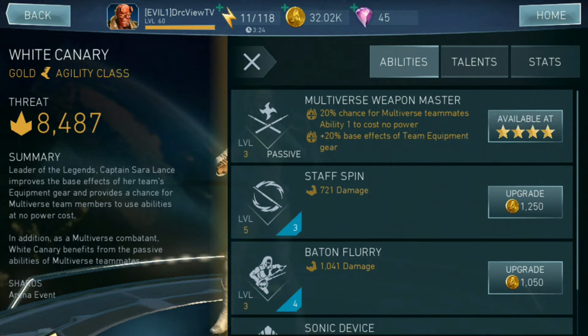I have her at 3 stars. So at 3 stars, her passive, she gives 20% chance for multiverse teammates ability 1 to cost no power. We'll be looking at that very closely with her teammates. And guys, look very closely. It's 20% base effects of team equipment gear. So not the chance effects, but 20% base effect. So we're going to be looking at each character that I have in my roster where that is improved.